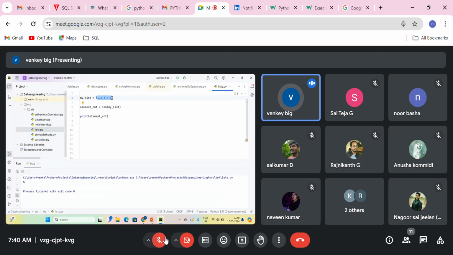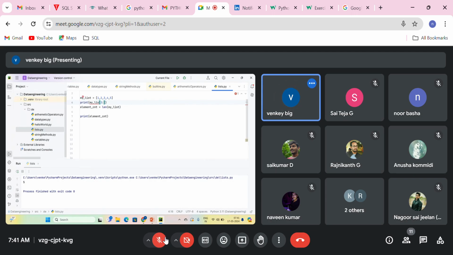So how can I dynamically pass my position? For example, with the list slicing we have seen, here if you see my_list of 0 to, for example, I need to print from the third position till the end.